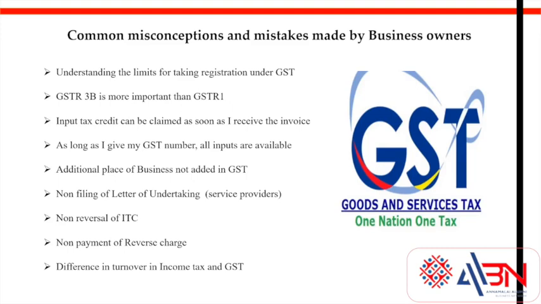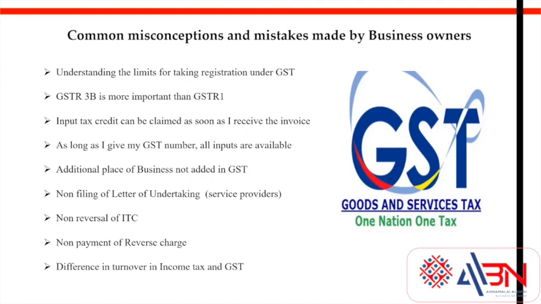So let's say I have exempt and taxable supplies of 50% each. I have GST on my rent of 10,000. I cannot claim the entire 10,000 in this case. I need to reverse 5,000. A lot of people are not doing this. A lot of people do this only at the time of audit, when the consultants come in and look into the books and ask why we have not reversed, and they eventually end up reversing with interest again. So these are points which, if addressed at day one, would not turn out to be pressure points later on.